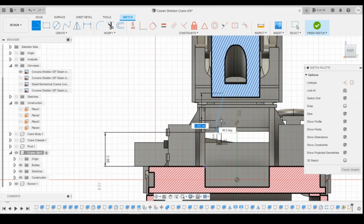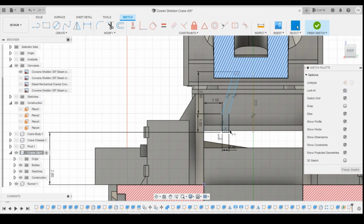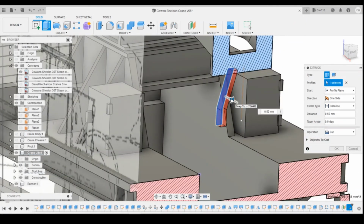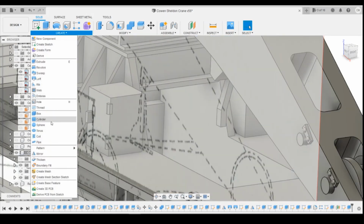Okay, and I'm just going to draw lines to turn this into sort of a solid object like that. And we'll define its distance from there to there. So what's the angle defining here? 160. Okay. So now if we extrude that, come towards us 0.5, let's join, and then I'm going to mirror that object over.